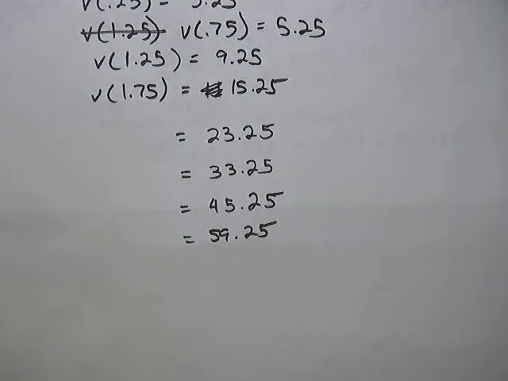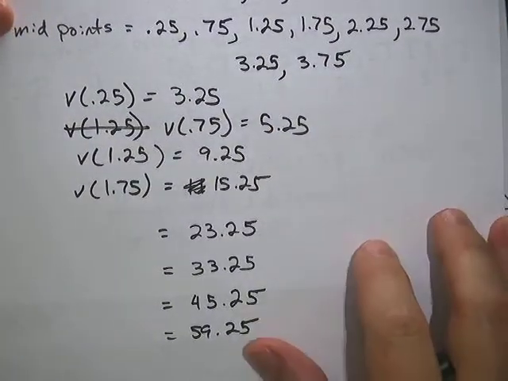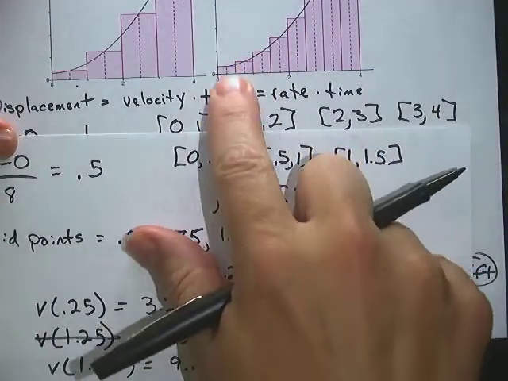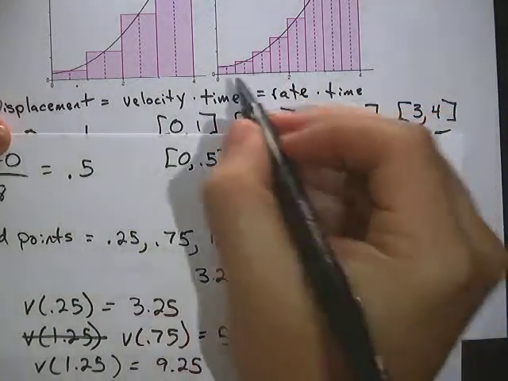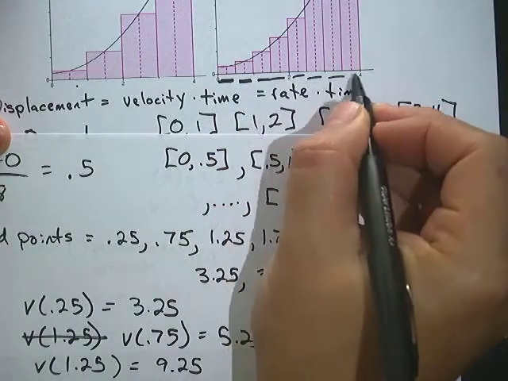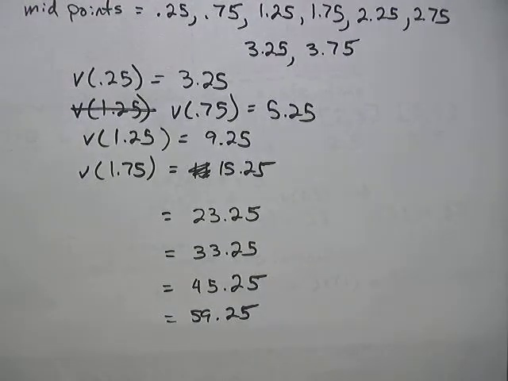And we're going to multiply to get the area estimate. We're going to add all these up, but each one of them has to be multiplied by the base, right? Because these are each rectangles. These are each these rectangles right here. So we've got their height. Like the first one, the height is 3.25, but it's got a base of how far? Well, the base is equal to the subinterval, and each one of these was equal to a half. So we're going to add these up, but multiply each one of them by half. And you can add them up and then multiply them by half at the end if you want, or you can do it each time.